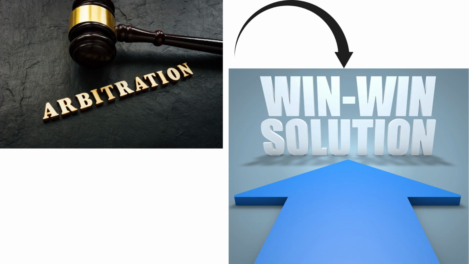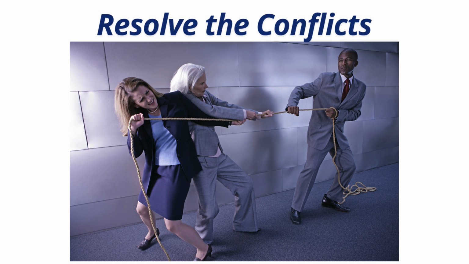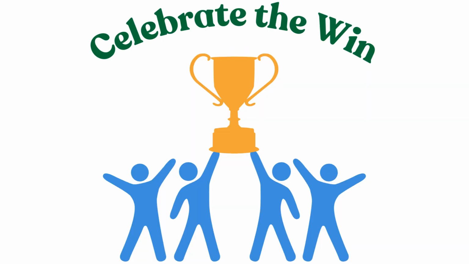In some cases, you may need to act as an arbitrator, especially when the conflict is in a gray area. This can be challenging, but your goal should always be to find a win-win solution. By negotiating with team members and focusing on the best interests of the program, you can help guide the team toward a resolution that fosters cooperation and keeps the project on track. By handling conflicts effectively, you not only resolve the immediate issue, but also strengthen the team's ability to work together through future challenges. And the last strategy is to celebrate the win and recognition.